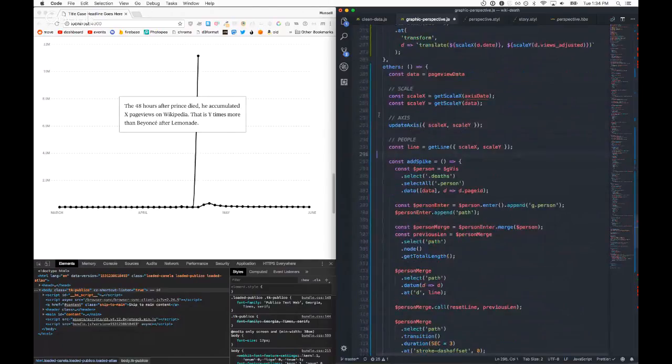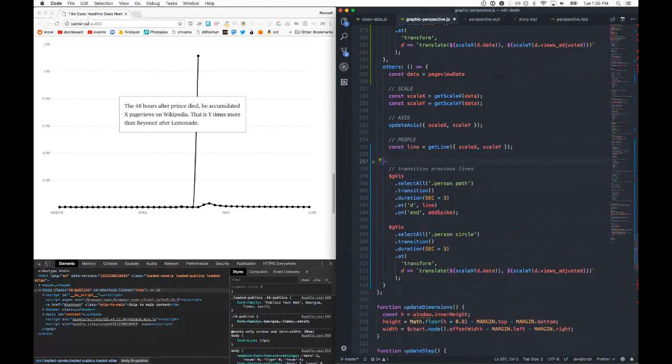Cool. Okay, so let's say scale X, the full thing, scale Y, the full thing. Axes, that's good. Align, yep. There's going to be no add spike function.